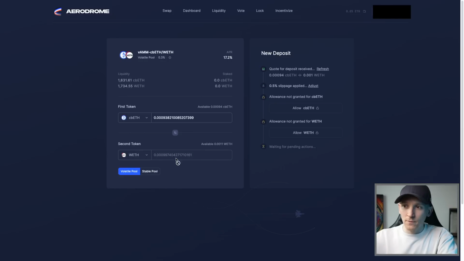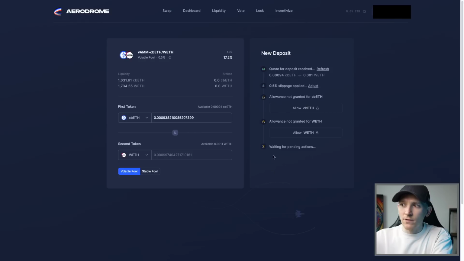Gets complex, I know, but wrapped ETH is a token that we can manipulate. ETH isn't. So just use that to wrap it. It's not a trade. You don't pay any trading fees, but you need that wrapped ETH. So you have the two tokens here. What you can see on the right-hand side is what's going to be happening. Now, these tokens shouldn't have much slippage, so keep that pretty low.